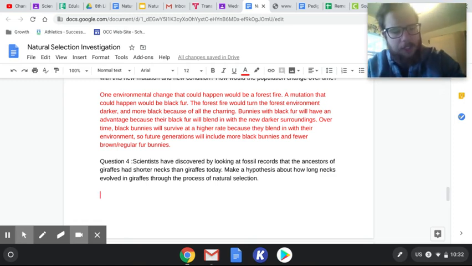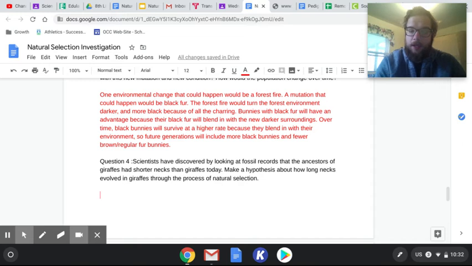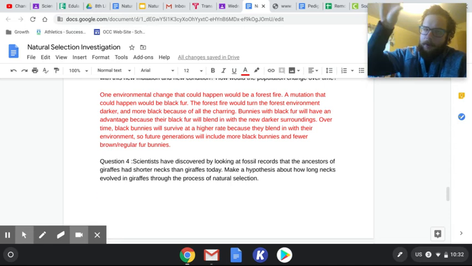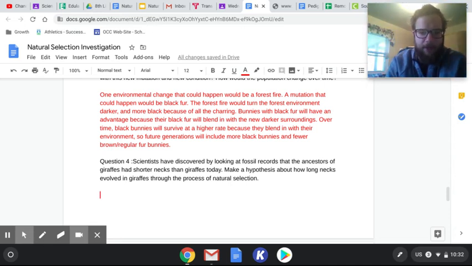This is one of my favorite questions because I think giraffes are cool. Also, if this quarantine stuff ever ends and you have a chance, if you go to the Columbus Zoo, I think you pay like $4 and you can feed the giraffes there. It was really, really cool. They tell you can't pet them, but you can pet them if you're really quick and no one's paying attention. But their tongues are huge and purple, and they'll come grab the food out of your hands. It's really neat. So anyway, do that, but don't pet them. Don't do it.